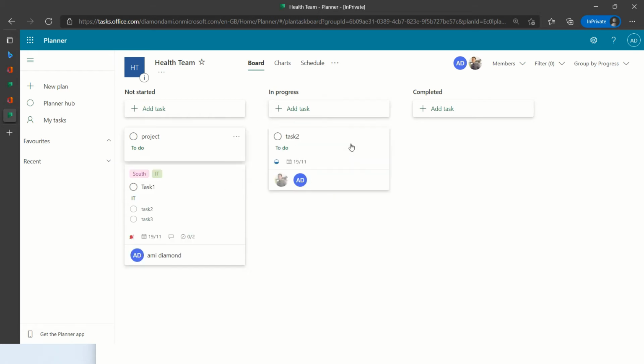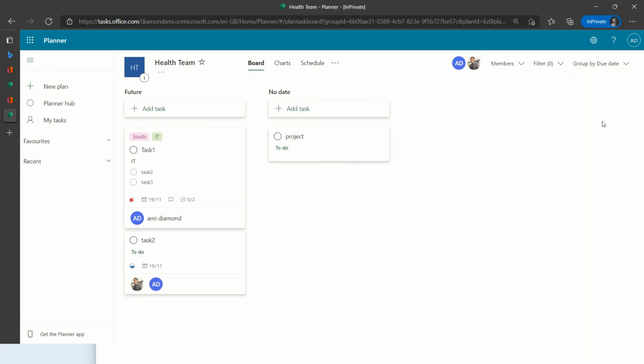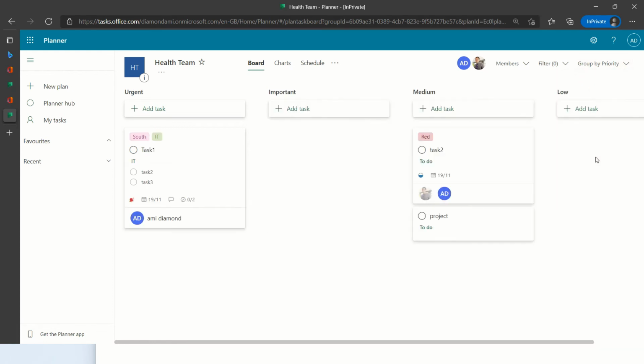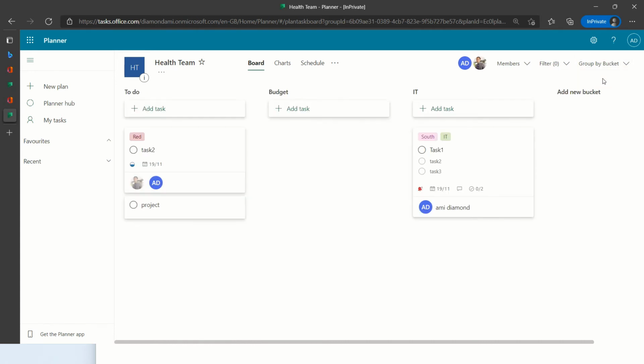I can also drag it if I think the task has changed by due date and by label. You see this task is tagged to south. Let's tag this with the red one, and by priority. So this is urgent and these two are medium. Let's move it back to where we were now.